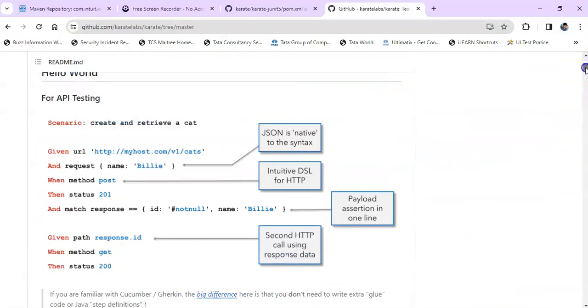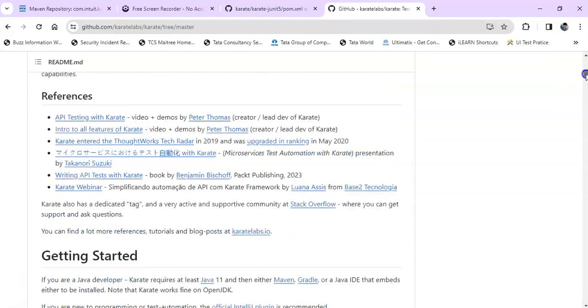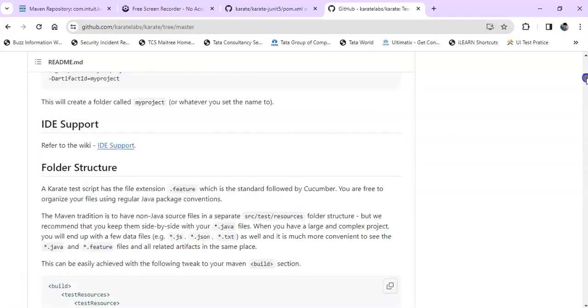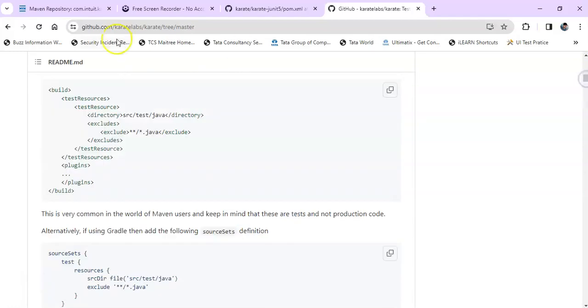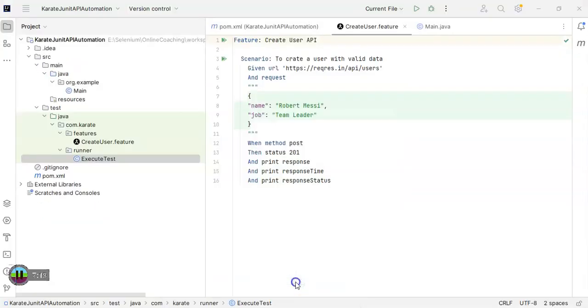If you see what they are saying, we have to do some settings in the pom.xml file. If you come down, you will see that as we are keeping our feature files in src test Java, we have to add this build information. So let's go to the pom.xml file.